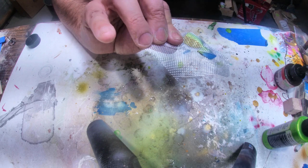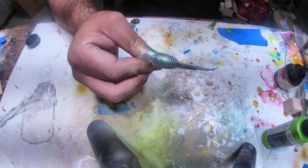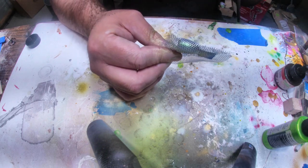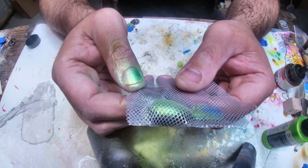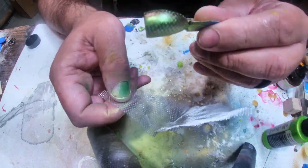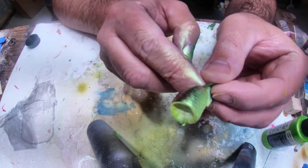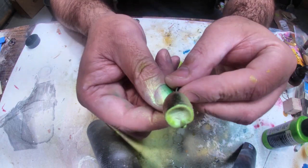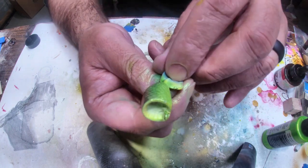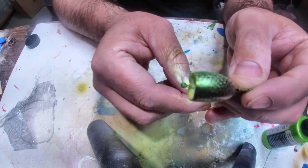And I think this plus the pearl white make really, really nice scales. So I think I sprayed on a fairly heavy coat on the top and then lightened up the spraying down the sides. As you can see, it looks really cool based on how the angle of the light is. And hopefully you can see the scales.